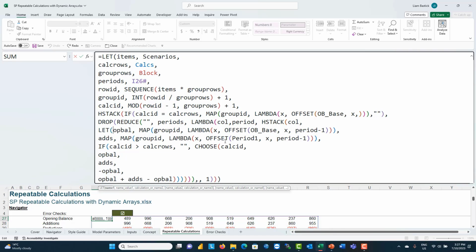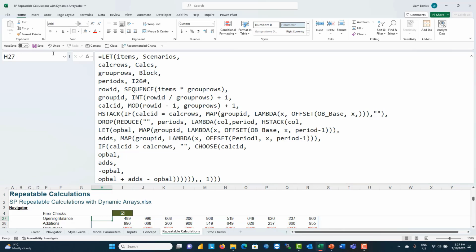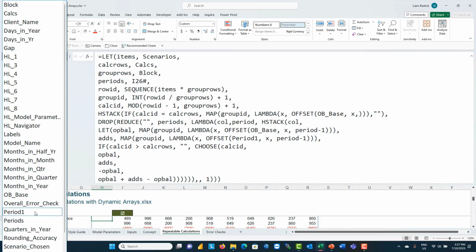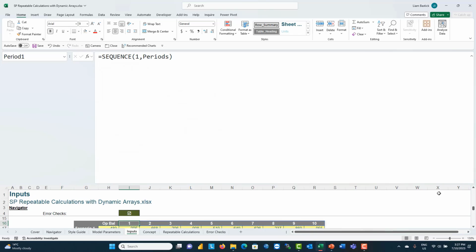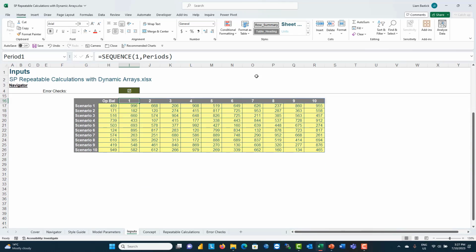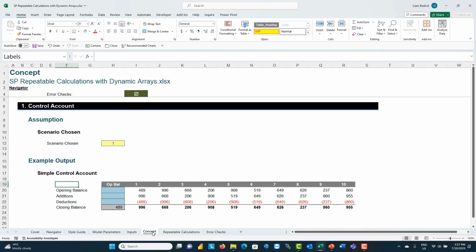Because we need to move no columns for the first period, 1, one column for the second period, 2, and so on. Now the second line in here is adds, or additions, you could say. That works similarly, but has a different starting point using OFFSET, and then we've got period1. So what the heck is period1? Well, I'll just go back in here, and we'll go to period1, and if we just collapse the formula, it's going to start in this cell and then move so many rows down using the MAP LAMBDA trick that we keep doing.